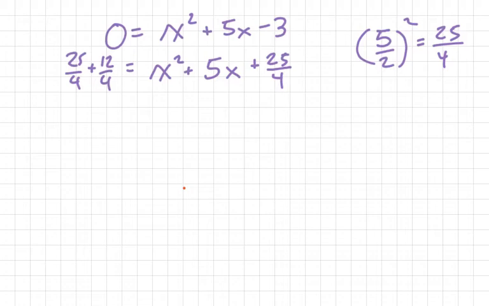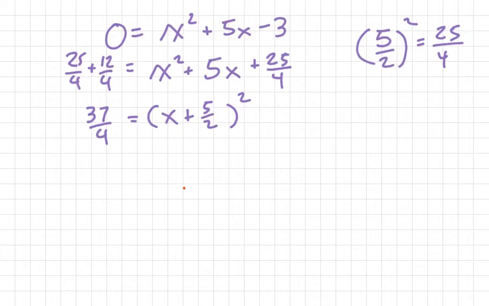Okay. Now, it might be a little difficult to see, but this is going to factor into x plus 5 over 2 squared. Okay, so when you are trying to find this number, it's just going to be this number that you haven't squared yet. It's going to be the b value halved. On the right, we have, what, 37 over 4.